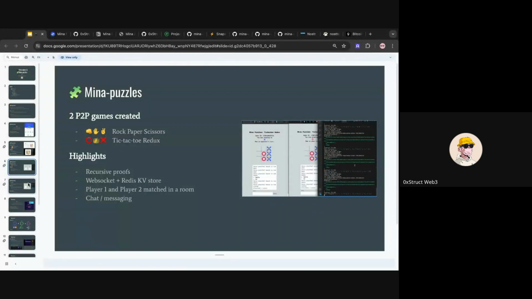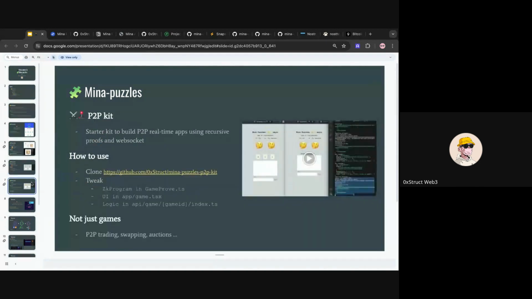So one key takeaway from this piece of work is that I have taken out the shared code and made it into a P2P kit, which is a starter kit to build P2P real-time apps using recursive proof and WebSocket. So the other developers don't have to start from scratch and use the existing code base.